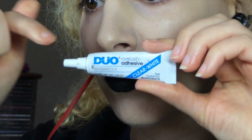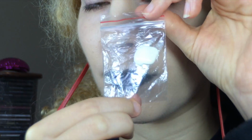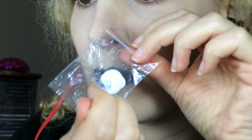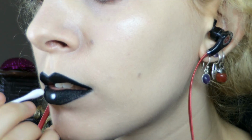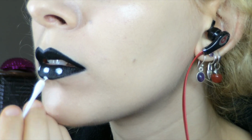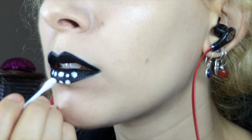I'm preparing the glue by squirting some out on a plastic baggie on my desk, so the glue gets sticky and tacky, so it will grab onto the spikes quicker. Then I'm dipping the end of the cotton bud into the glue and applying it on my lips where I think the spikes will look good. I'm dabbing on large spots for the big spikes and smaller ones for the little lighter spikes, as they don't need as much glue to hold them on.